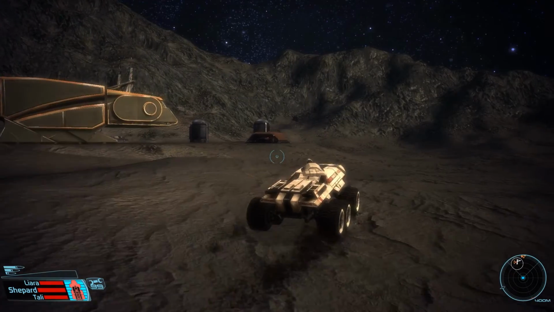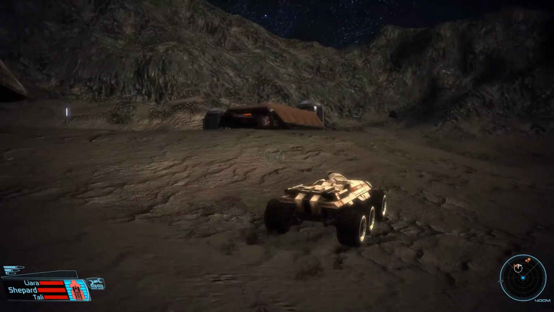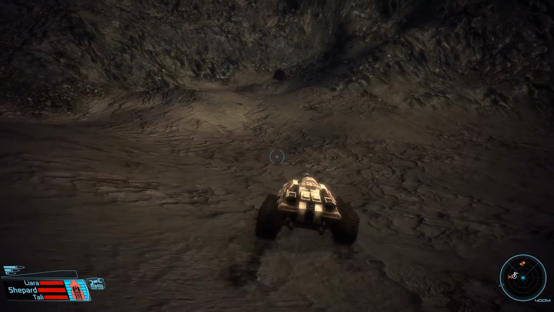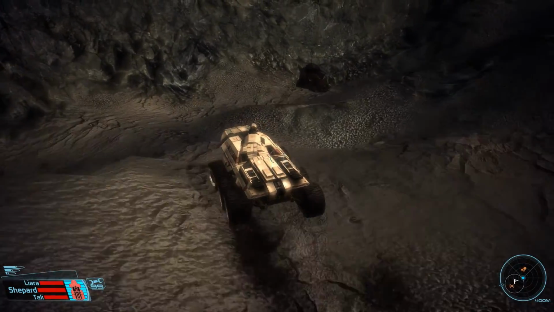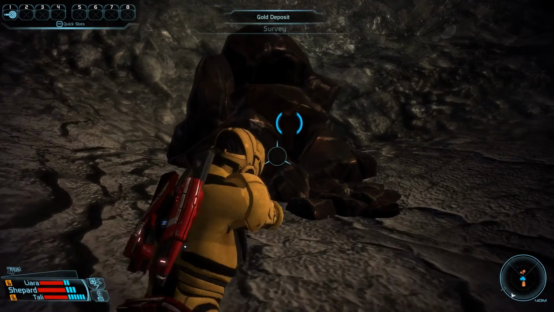And there it is. The compound consists of 2 buildings, the large one that you can see on the left here, and a slightly smaller underground bunker in the back. Before we enter either one of those, we want to have a quick look at the mineral deposit further away in the back here, because here we can survey some gold.